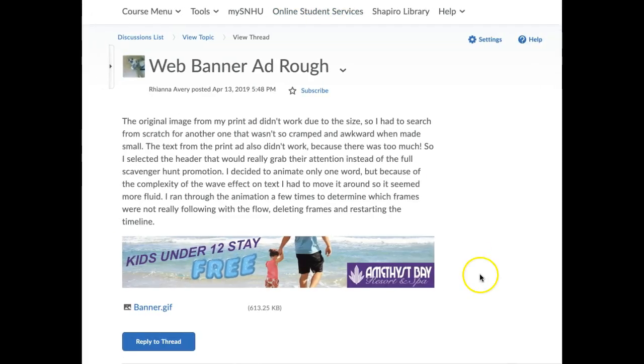Okay. So the first thing I noticed about the banner ad is you definitely want to check your size, your resolution. This does look a lot wider than 1280 pixels. Definitely want to check that. Remember, in review, the required assignment banner size is 1280 by 300 and 150 ppi. So you want to definitely check that.